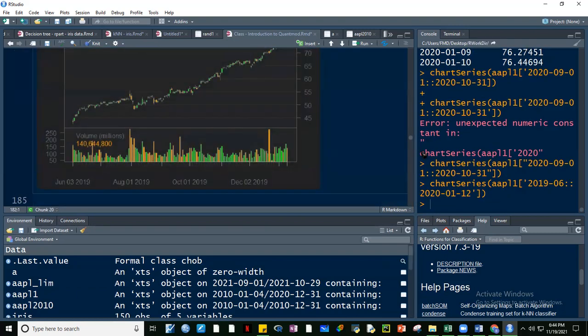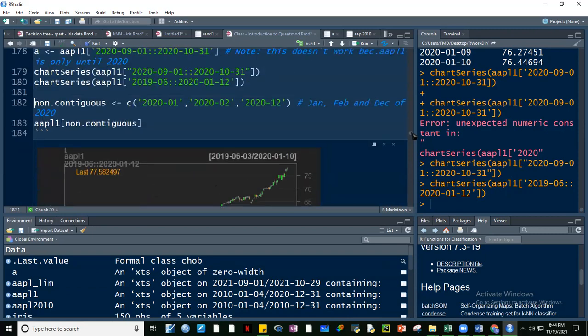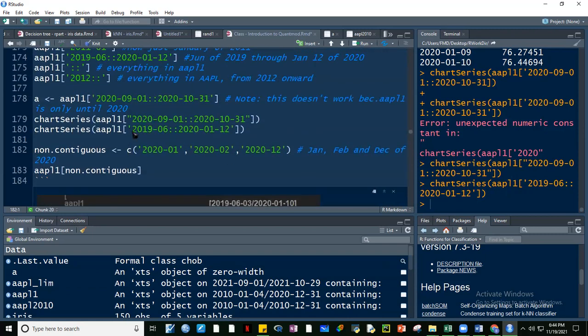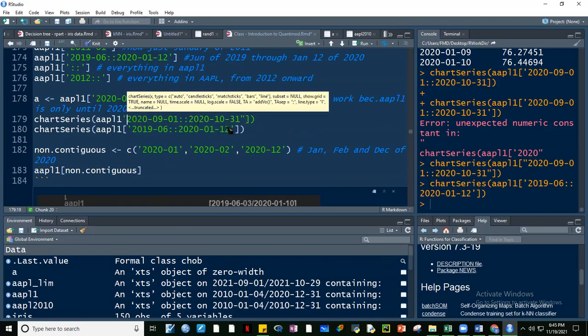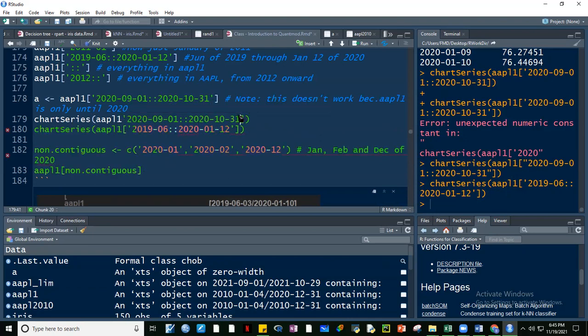Here it's accepting the single quote, but here it's not accepting the single quote. Let me retry this, guys. Let's see if it will reject it again.